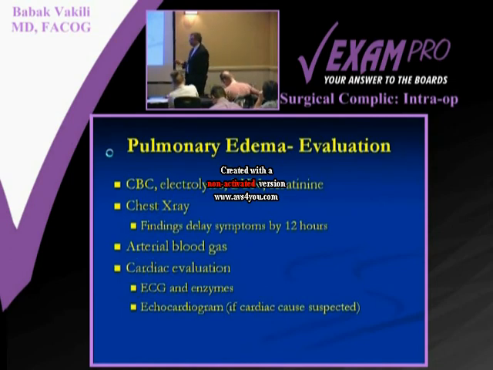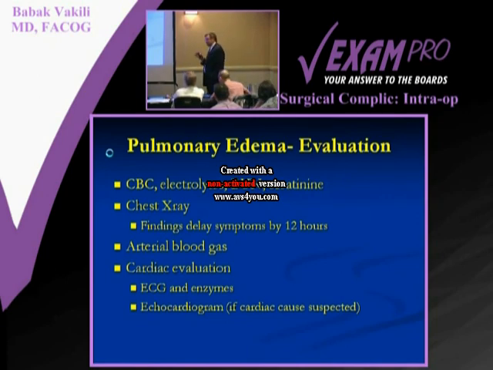Obviously, you're trying to figure out why they have it, so you're looking for end-organ disease, CBC, electrolytes, et cetera, chest x-ray. Remember, chest x-rays can be delayed in their findings. If you have a patient who's not adequately hydrated, they could have pulmonary edema. You're just not seeing it. Remember, the white in the lungs is fluid, and if they're dehydrated, you won't see it. So sometimes you want to repeat the x-ray.